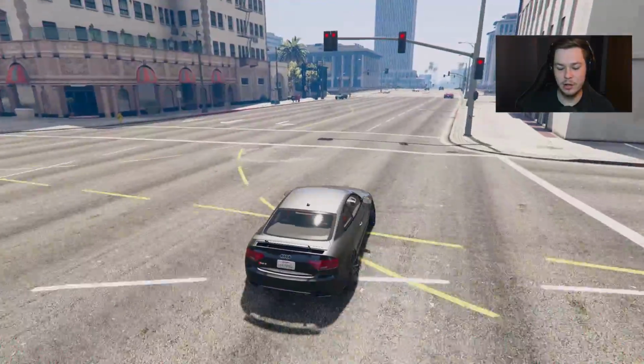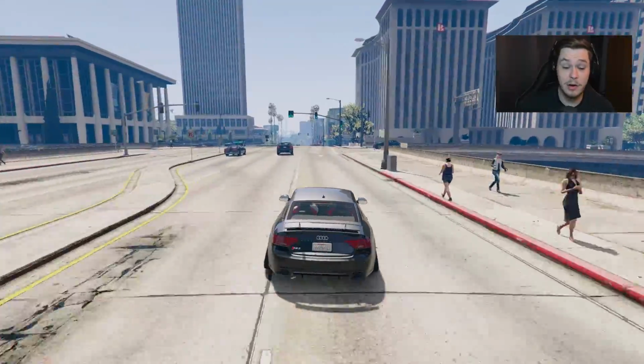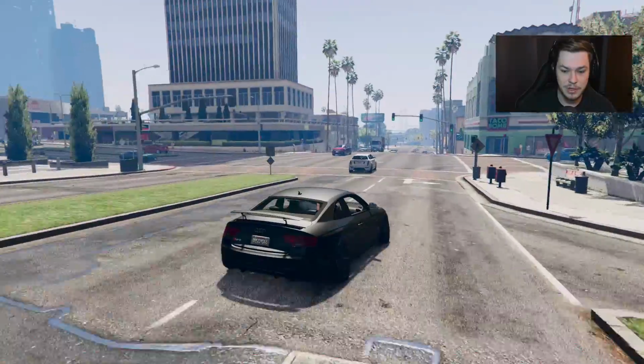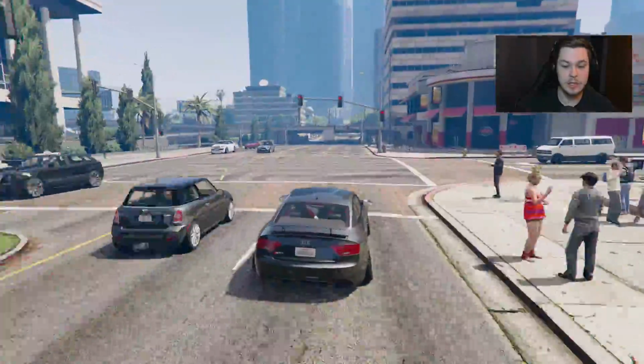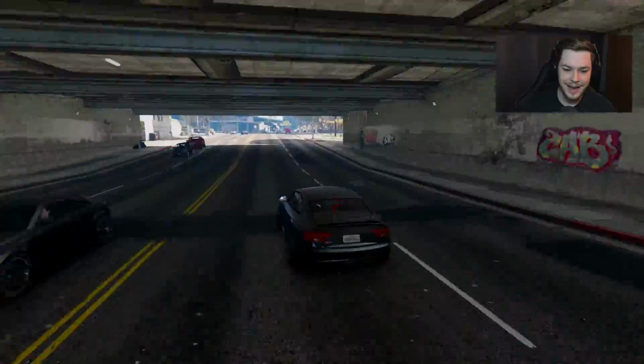And it looks like it's lost zero performance or zero actual handling in-game. It's not even affected at all. Handling and everything like that is exactly the same. Still handles pretty decent. No change there, so that's all okay. I'm kind of driving like a bit of a maniac here, just going through the red lights because I wanted to see if there's any difference. And it doesn't feel any different.